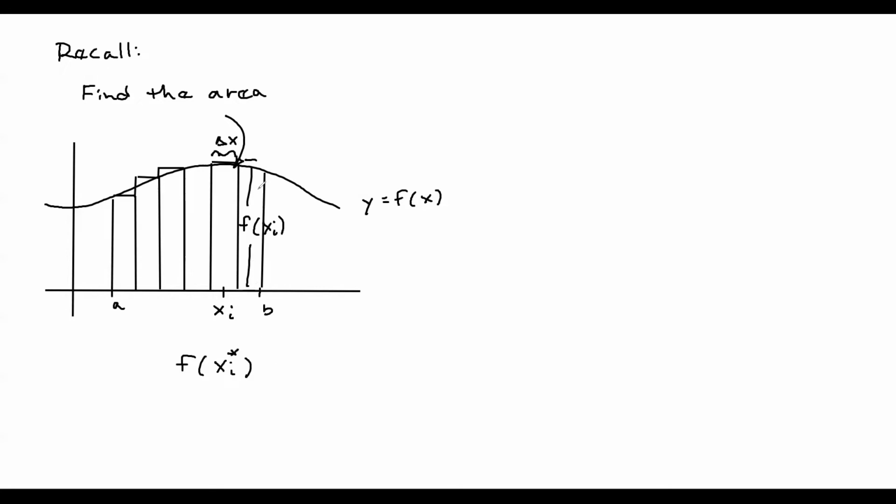So we've got the height of the rectangle is f of x sub i, and then the width of the rectangle is change in x. So this whole thing, this piece, gives the area of the rectangle. And then what we want to do is take this representative, generic rectangle and vary it across the region and add up all of the other rectangles. The way that you do that is with a summation symbol, and then we can take i and say it goes from 1 to n.